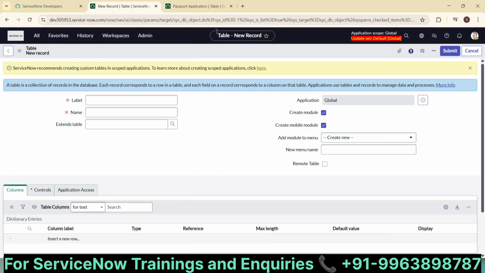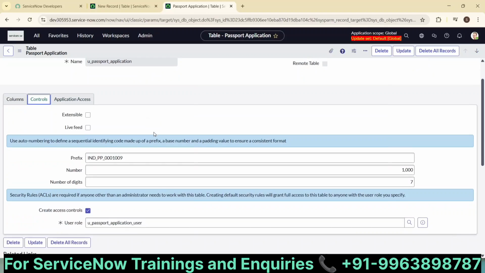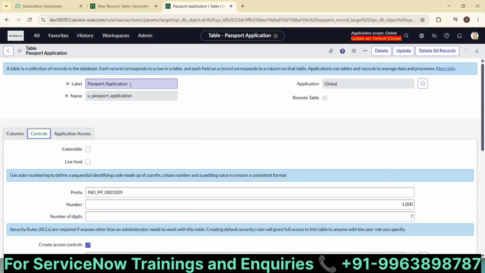Open the passport application table, and in the control section we have extensible. If you want to use this table as a parent for any other child table, you should set this option to true. Okay, first I'll show you how it will be.